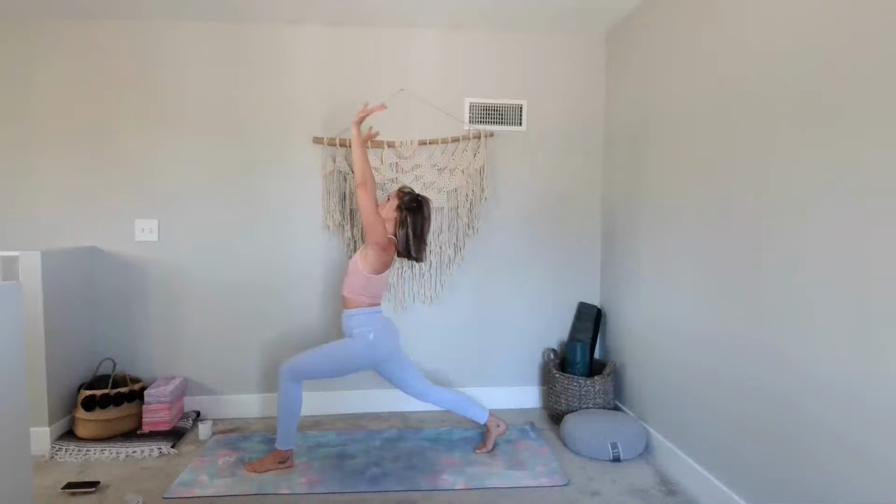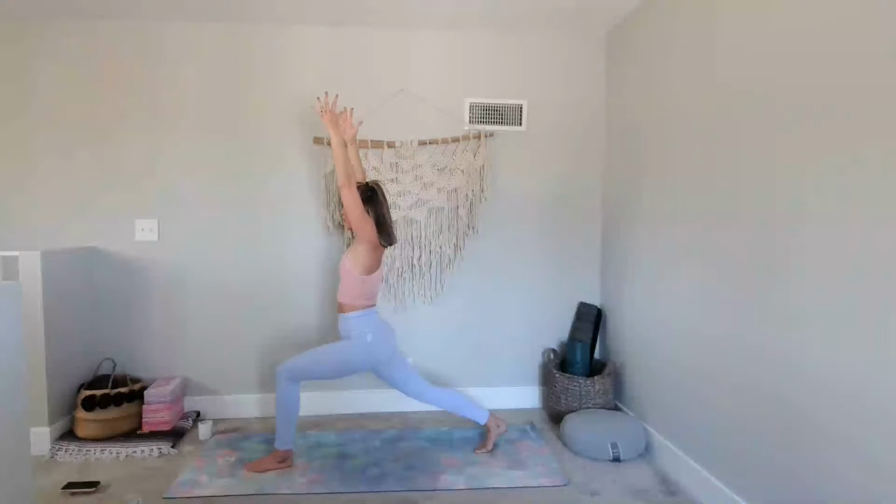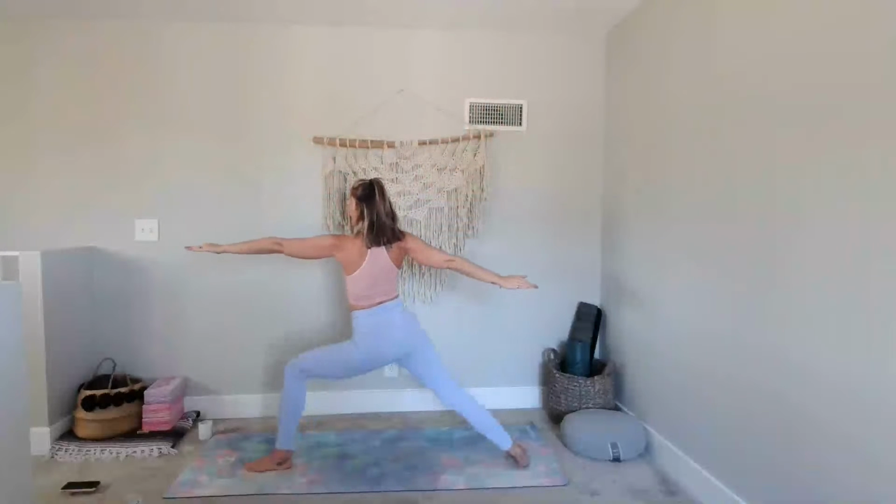Take an inhale. Reach those fingertips up nice and high. And as you exhale, cactus those arms, open up that heart, find a baby back bend. Inhale, reach up nice and high. And as you exhale, we'll open out, find our warrior 2 on the left side.